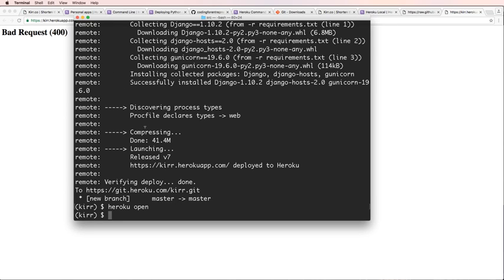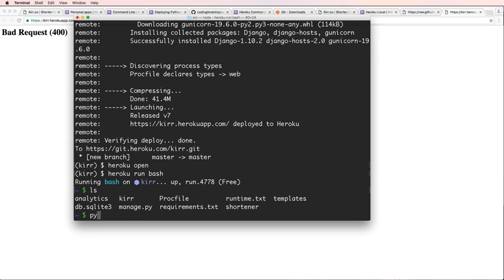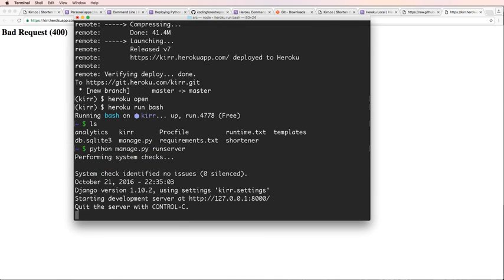There's probably a few different reasons as to why this is. So let's go ahead and do heroku run python. Actually, let's do heroku run bash. So this gives us into the shell of Heroku, so we can take a look at what's going on with our project, or at least try to. I can list everything out and do python manage.py runserver. Well, the server runs. It doesn't seem like there's any errors. This is obviously the development server, so that's not really what we want.